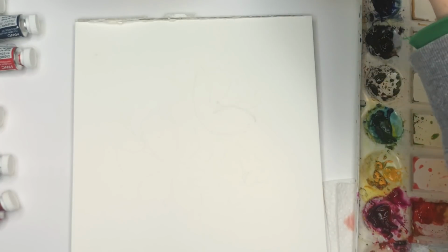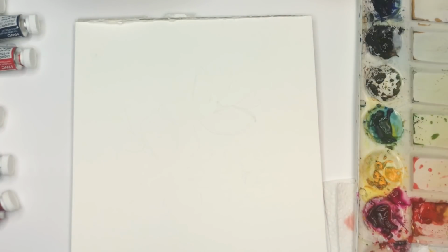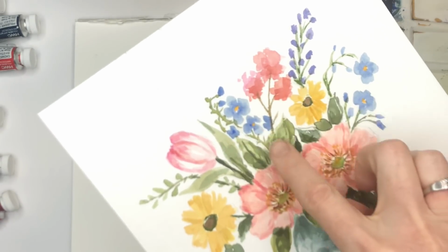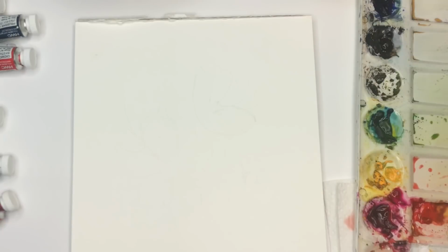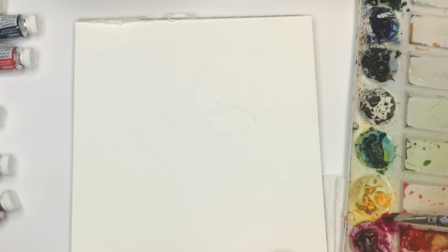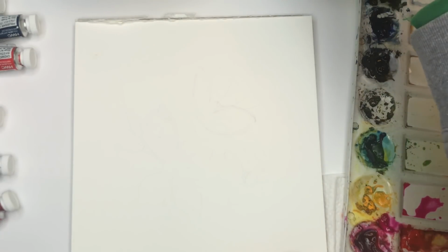But I am going to basically go over some of the colors that I did here on this painting that I did for Patreon. I love this ultramarine blue and some blushes. The blue and the blush. So we'll start off with the blush. This particular color, rose, mixed in with the yellow, makes a fantastic blush.